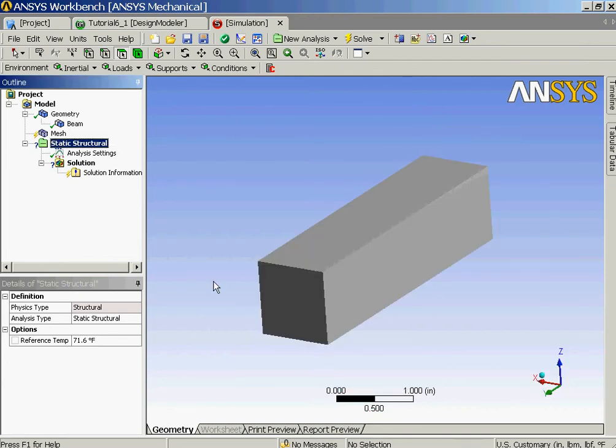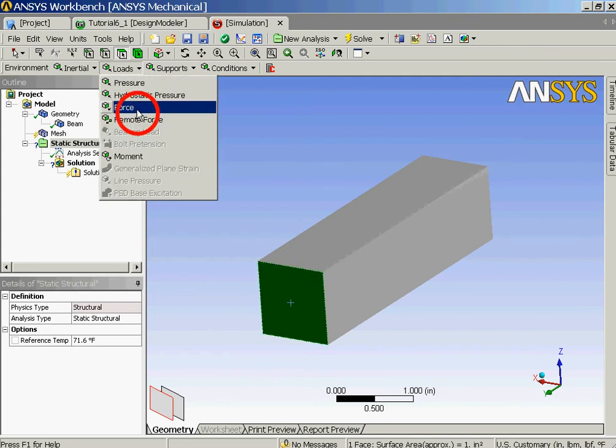We'll begin the process of defining the 500-pound load at the end of the beam by first selecting the Static Structural folder in the outline window and then rotating the beam so that the Z-axis is vertical. Next, after making sure that the selection mode is set to Face in the toolbar, we'll select the end of the beam.